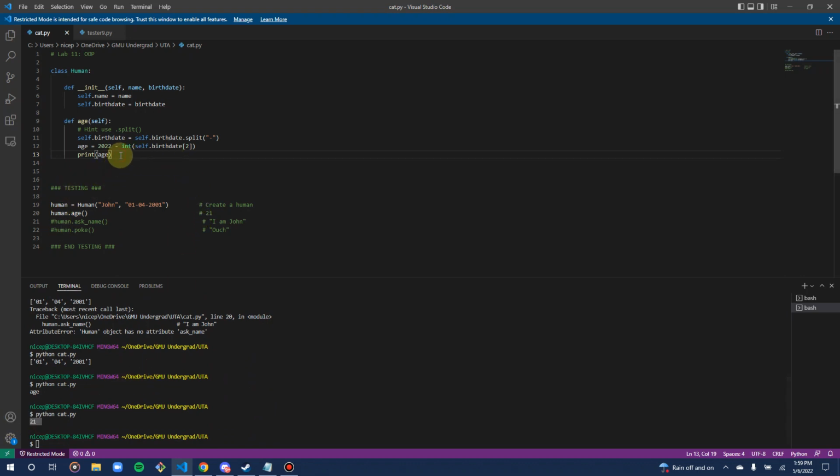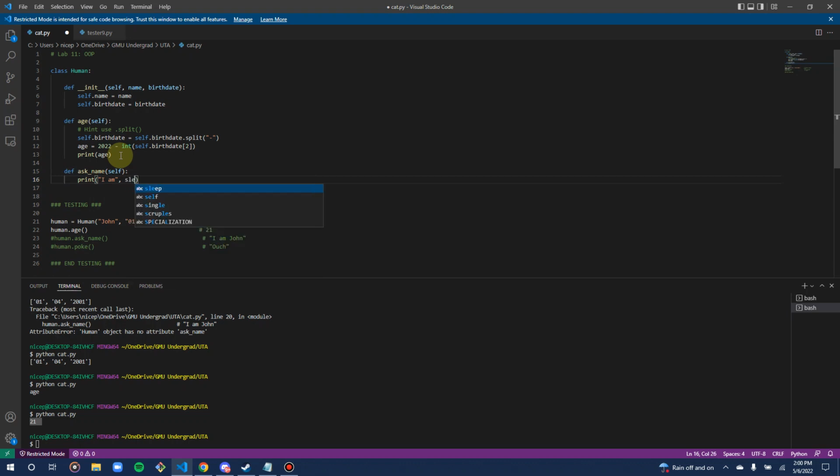So now let's move on to the next two functions. These next two functions were very easy. It was literally just displaying stuff. So again, I'm going to say def ask name, self, and I'm going to print, in a string obviously, "I am", then a comma, and then self.name.